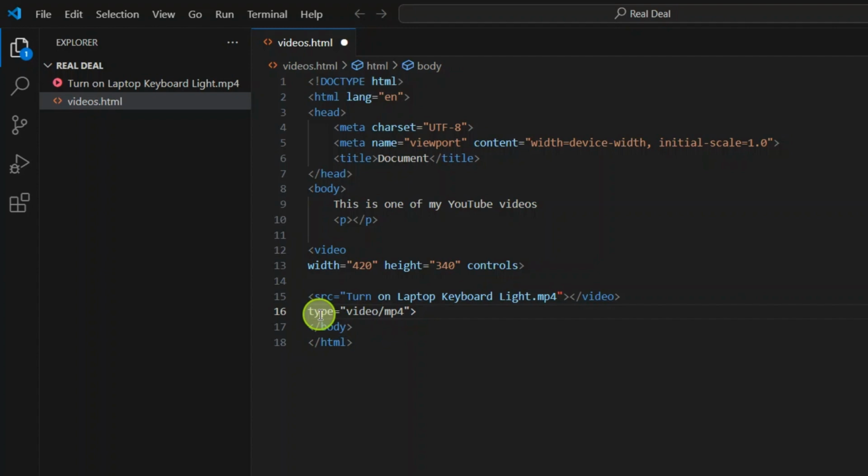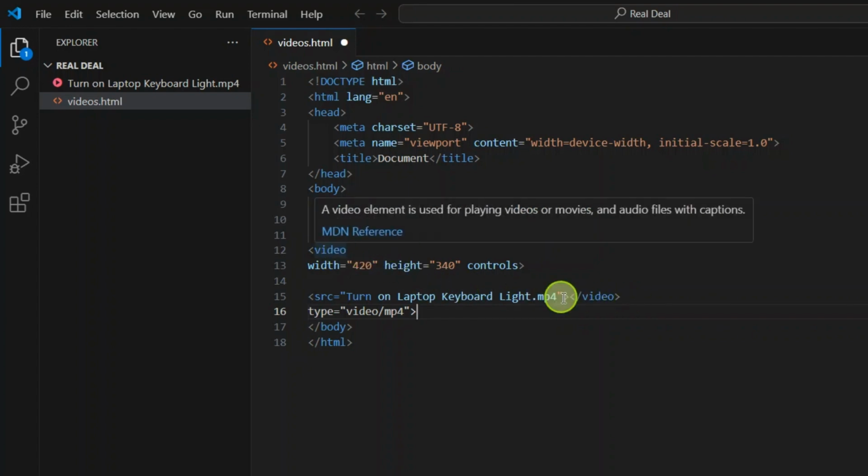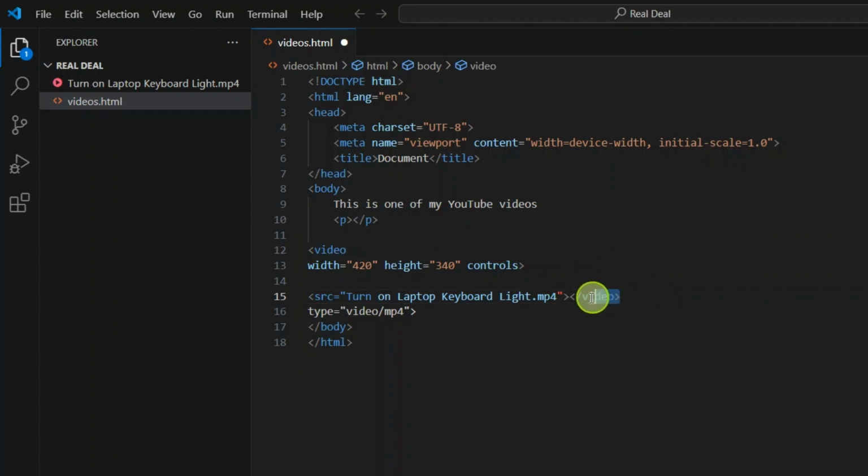This is an attribute, and this is a control. So anything this video is going to do here is to know that this is the type of video we are working with. Now take a look here. We have introduced the opening video tag before, so it's going to close after the last attribute.